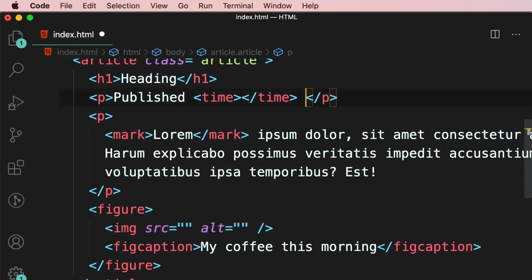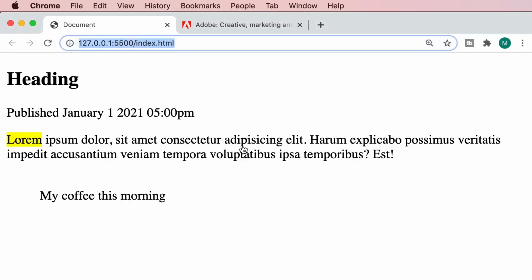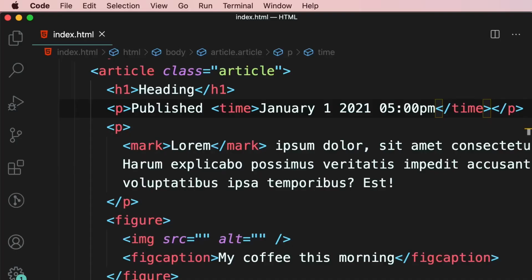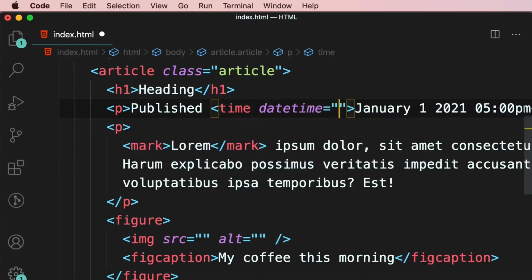Now let's move the date and time over here. Good. So if we save the changes, look, our date time doesn't have any visual characteristic. It's displayed like normal text. But our HTML markup better represents the structure of this page. Now here we can optionally set the datetime attribute to a machine-readable datetime. Once again, this can help search engines better extract the necessary information from this page. So here's the format that we have to follow. 2 digits for the year, a hyphen, 2 digits for the month, 2 digits for the day.